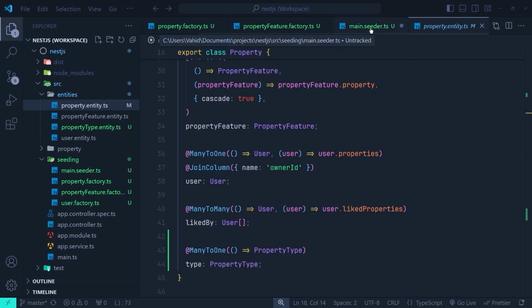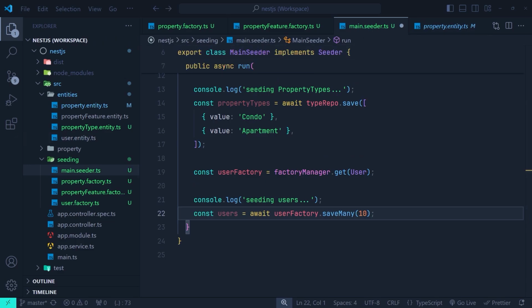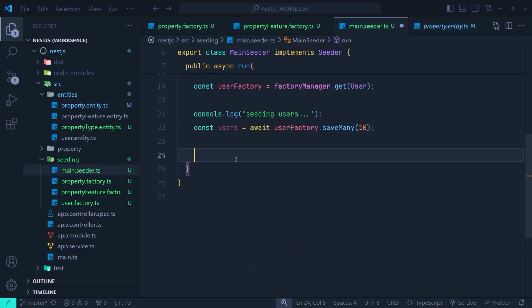In order to seed this entity, first we need to create some instances of the property entity and then initialize its user, property feature, and also its property type. For each instance we are going to initialize the user, property feature, and type, and then insert them into our database.